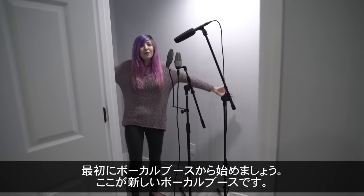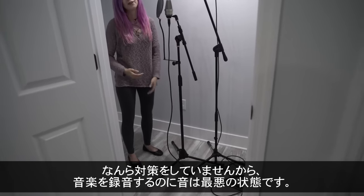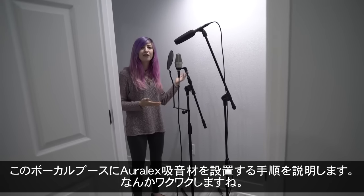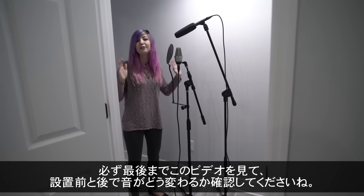So let's start with the vocal booth. This is our brand new vocal booth. No treatment is in here, and the sound is super terrible for recording music inside of. So I'm excited to show you guys how to install the AURALEX foam in a vocal booth, and also make sure you stick to the end of the video to see the before and after of each room.